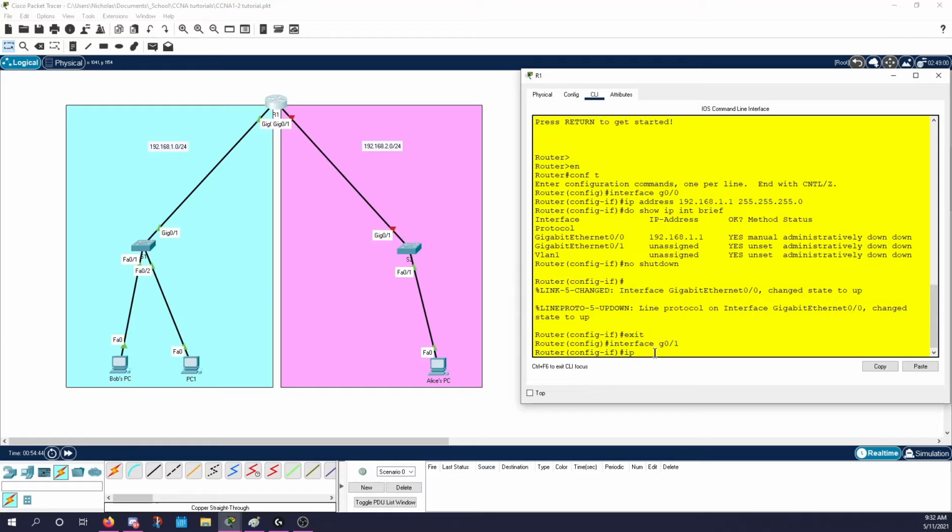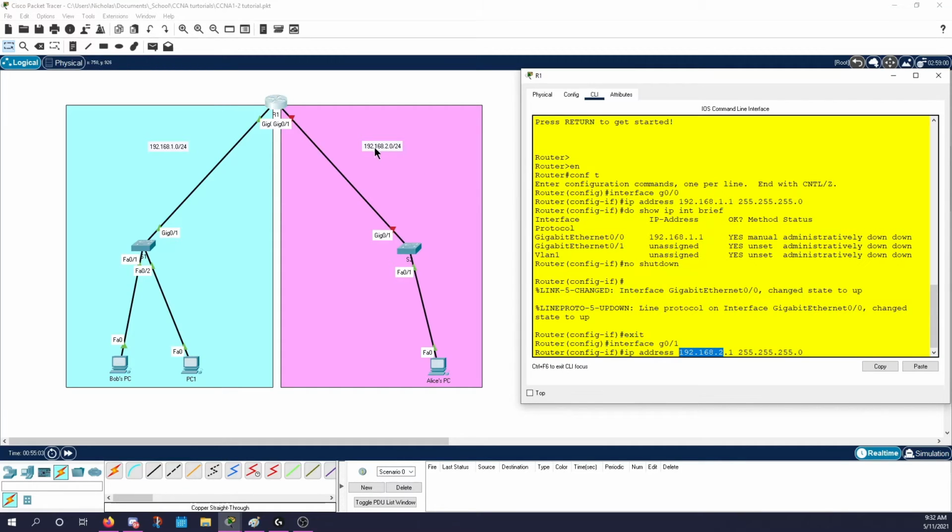It's going to be the same as Bob's with a .1 at the end, but it's a different network, which is why we need the default gateway: 192.168.2.1, and the subnet mask so that the router knows what the network address is.